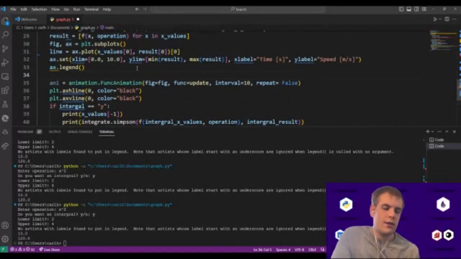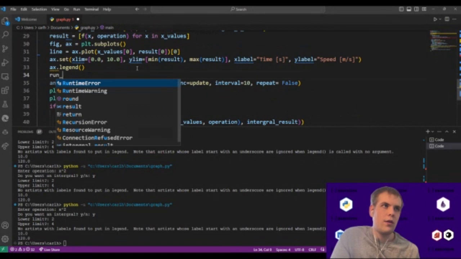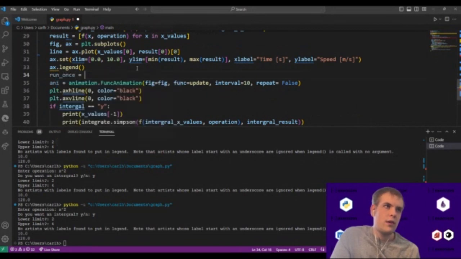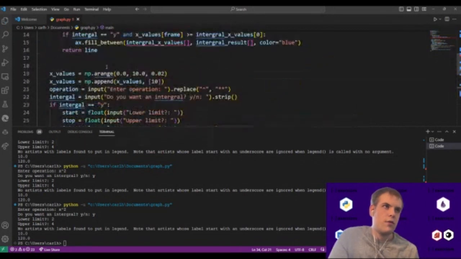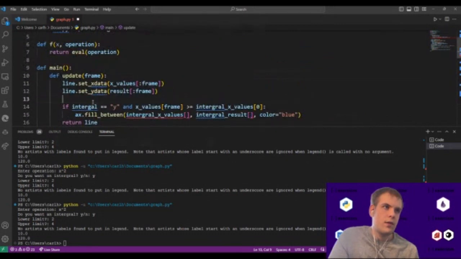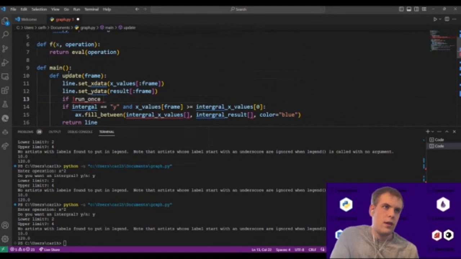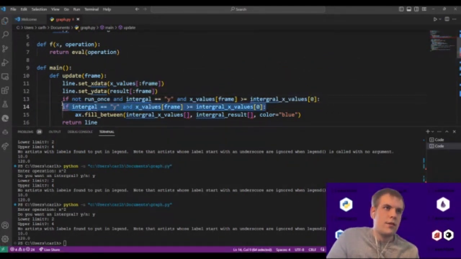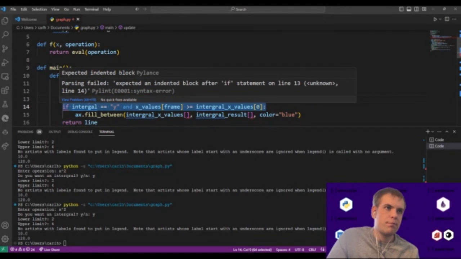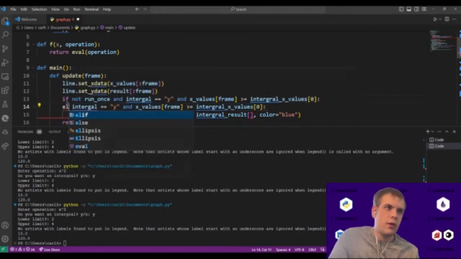Right here, we say run once, I call it, and we name this false. So if run once, and all of these are correct, then we do else.